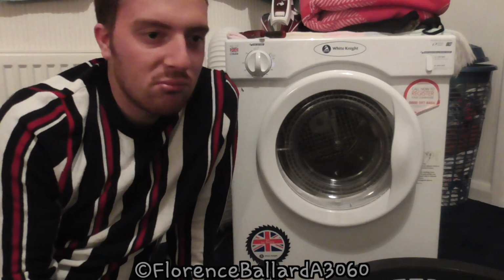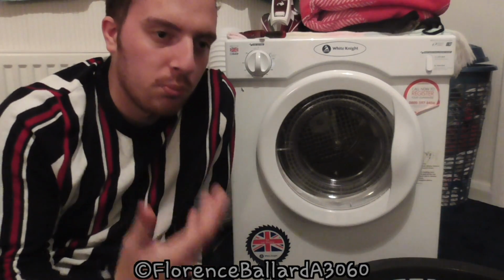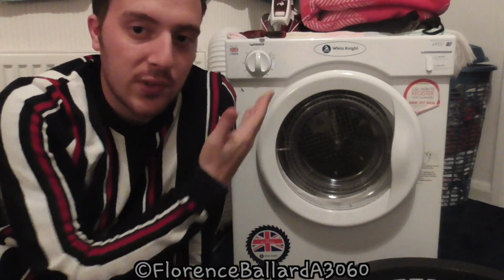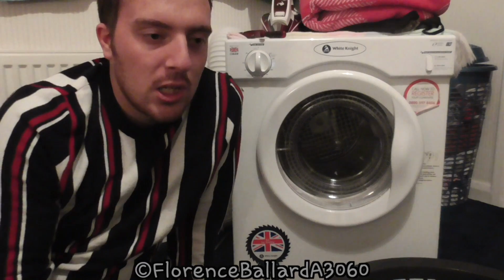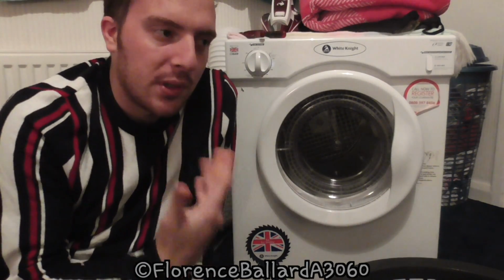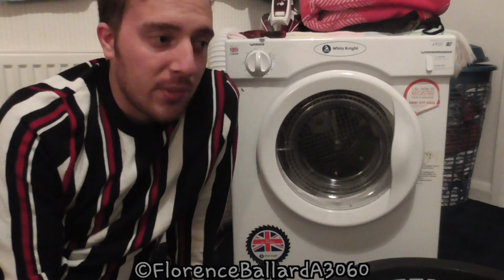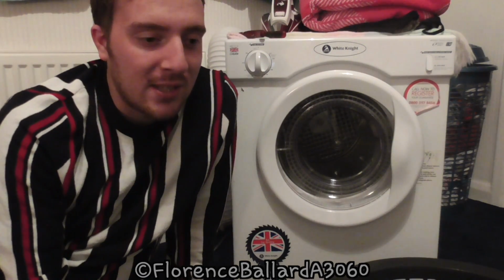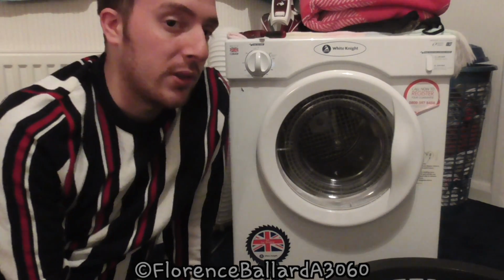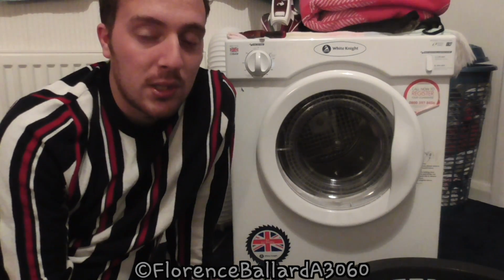Now the cons, okay, for me personally, I do prefer detergents with a bit more fragrance to them, but that was actually decent for towels, for something that you're not going to really wash and wear. So if you're doing more clothes, maybe you might want something a bit more powerful. Apart from that, I don't really think there's anything else I could say against that detergent. I mean, it's Waitrose, so it's pretty high quality detergent. But we will look into some other detergents as well during the reviews.